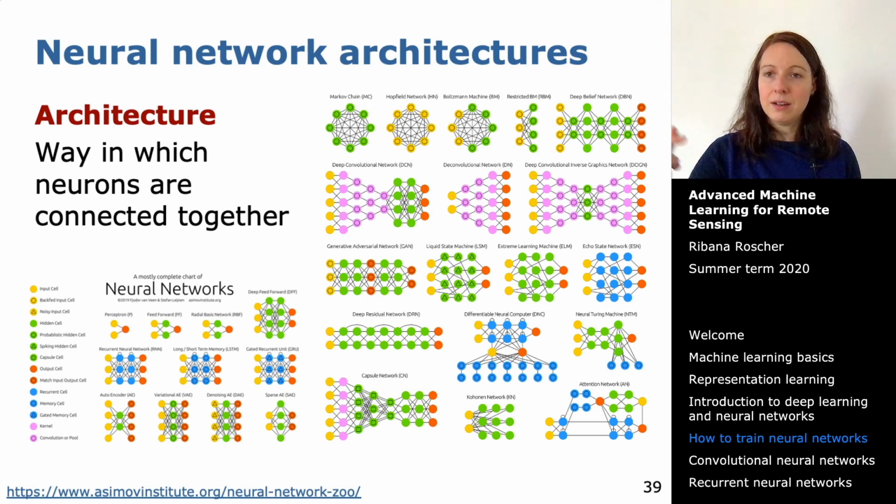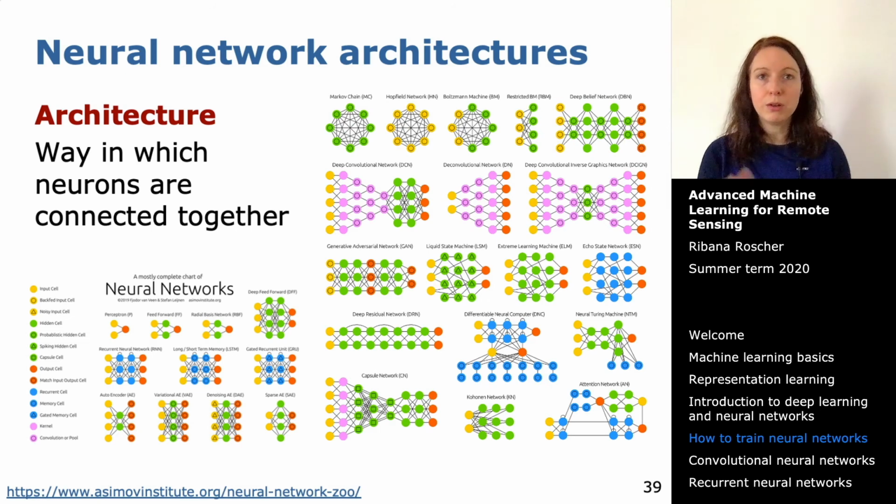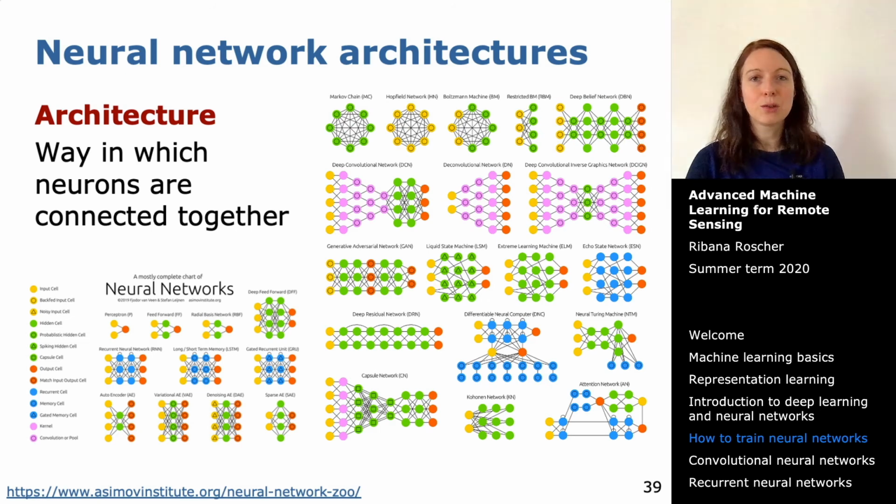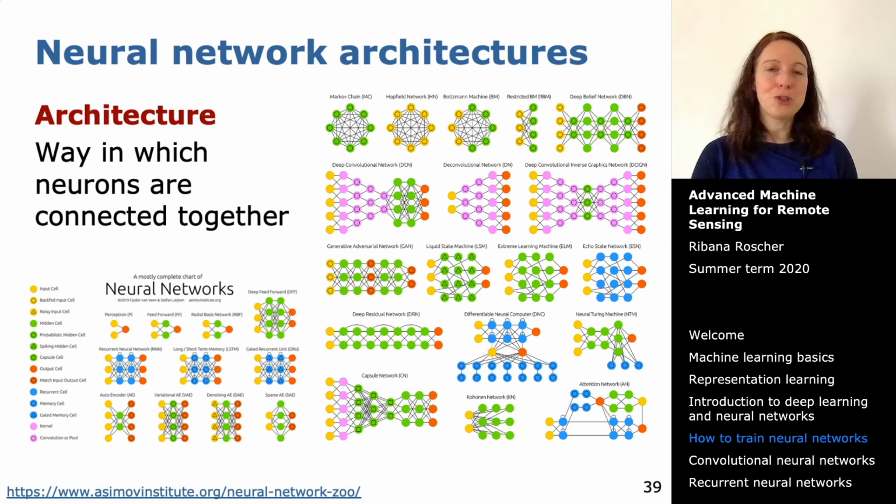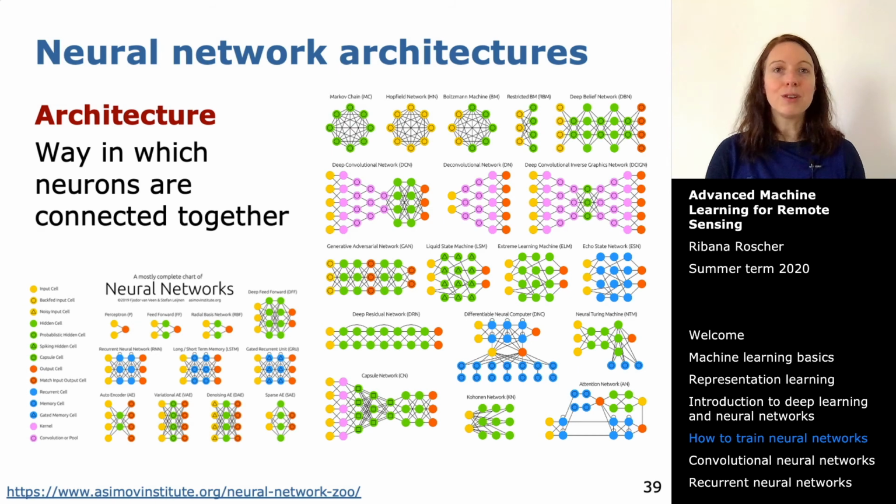On the left side, you can see a lot of different kinds of neurons, which are then connected in different ways, resulting in different architectures. You can have a more detailed look when you go to the website. It's quite interesting which architectures exist, and of course there are a lot more modifications which you can find.